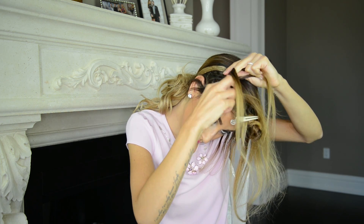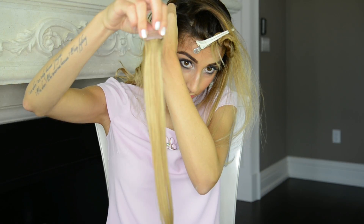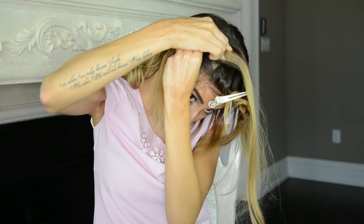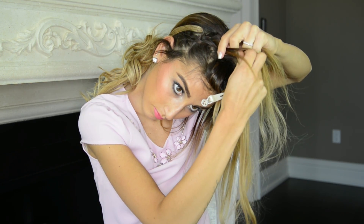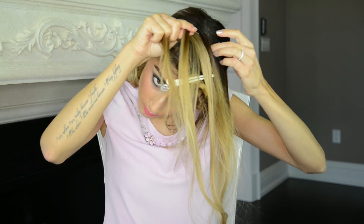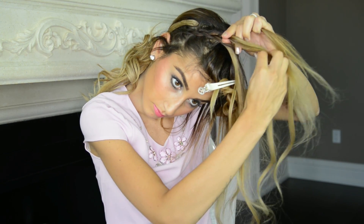If you're wearing clip-in hair extensions and want to add extra length to your braid, here's how I do that. My fancy hair extension set comes with four one-clip wefts that are perfect for adding length to braids. What I do is clip in two or three wefts into my hair as I braid. I'm stopping about two inches away from the middle of my head and clipping in a one-clip weft into my hair in the same direction as my braid — so if I'm braiding sideways I clip the weft in sideways too, so there are no funny lumps or bumps. Once the weft is clipped in I continue braiding as usual and combine the extension hair into my braid. A couple inches down from the first weft I clip in another one-clip weft and repeat the same steps. I usually do this two or three times; in this case I'm only clipping in two one-clip wefts.